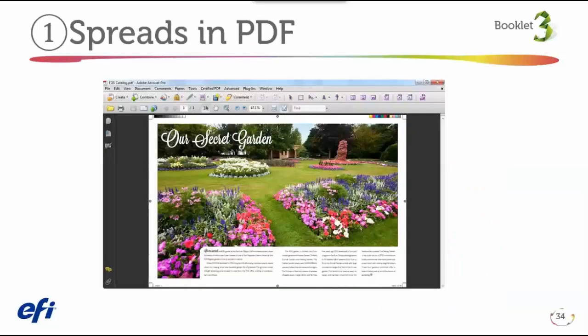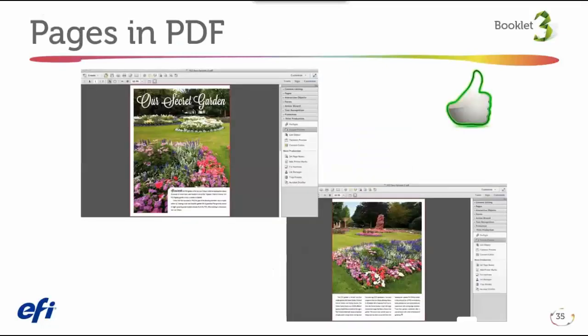Once upon a time, we needed files for books in reader spreads to prove and printer spreads to print. Many designers and publishers are still in the habit of doing this, even though the process can be tedious and confusing and doesn't offer any benefit in digital print workflow. The good news is designers don't need to do this anymore. Imposition software can read pages designed in a single page format and lay them out correctly. You can also add the proper gutter and spacing to pages based on chosen binding type. The reader spread files, on the other hand, take time to deconstruct, so designers can save time if they send you just pages in order from the start.